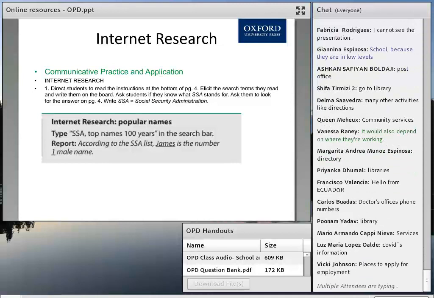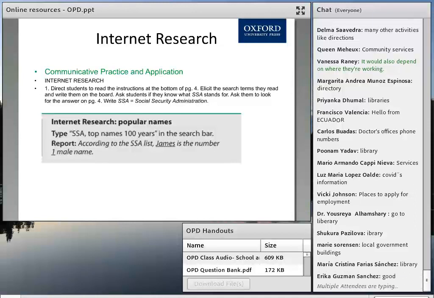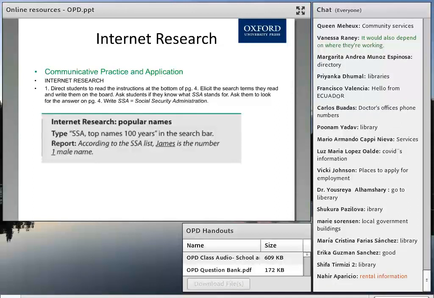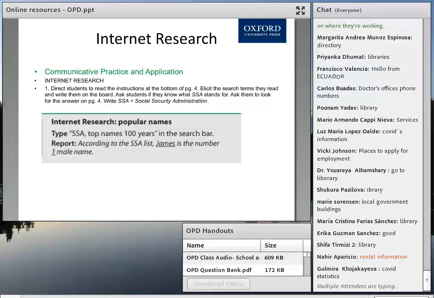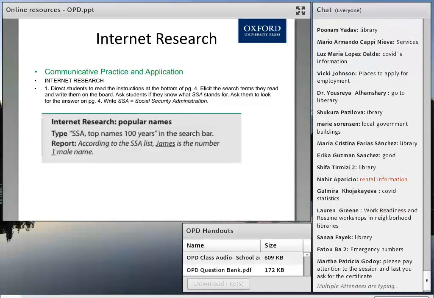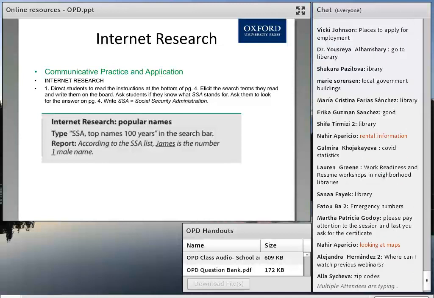Doctor's office phone numbers. COVID information, yes. Unfortunately, that's not going to be the most pleasant topic, but it is pretty essential to know where the cases are going up. That's definitely an idea I had. And we have a lot of sections in the picture dictionary that go over medical illnesses, navigating a doctor, a pharmacy. Yes. Okay.